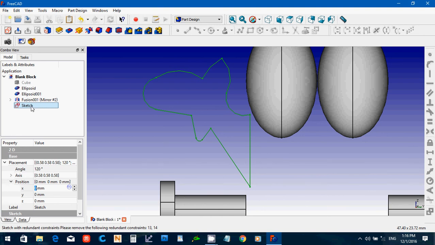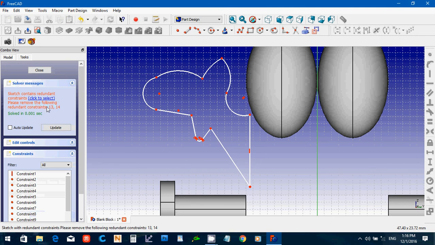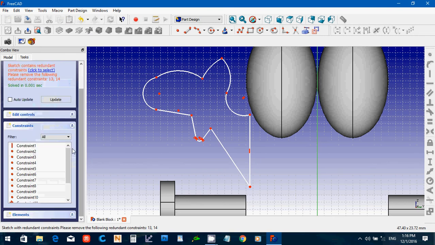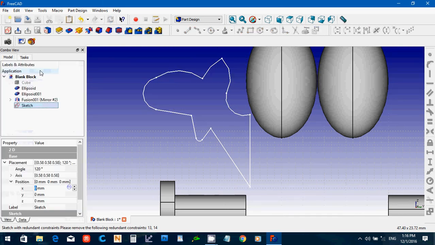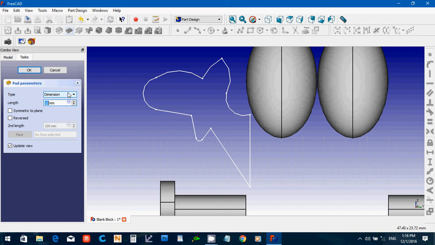You're using the fix tool and then it breaks the sketch. Close. Pad. It still doesn't do it.